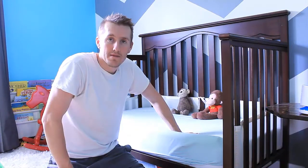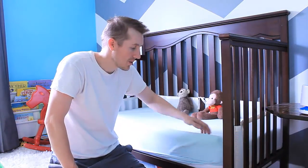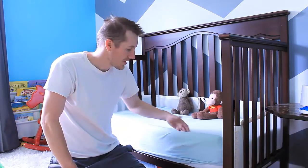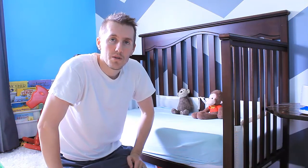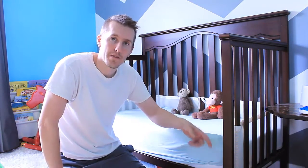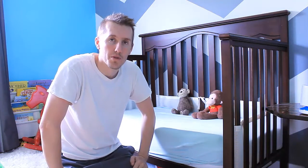So far it's worked great. He hasn't jumped out or fallen out or anything. It's kind of better than having a wood railing because you'd have to climb over that. This is a really cheap, easy thing — you could use a blanket, but this is nice to have. It doesn't take up a lot of space, and it's a nice soft barrier so he won't roll out. So if you're looking to buy or make your own railing for the toddler bed portion of the crib, just go get a foam pool noodle — it works great.